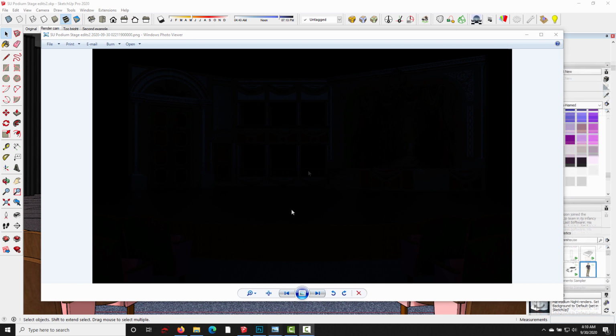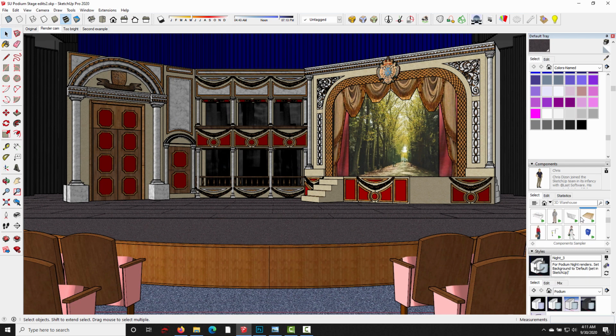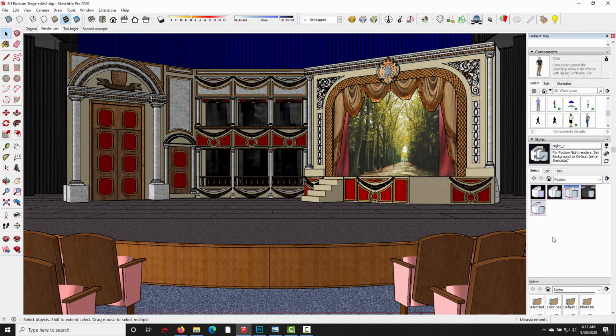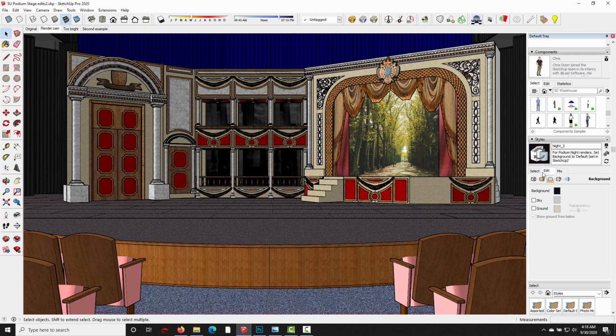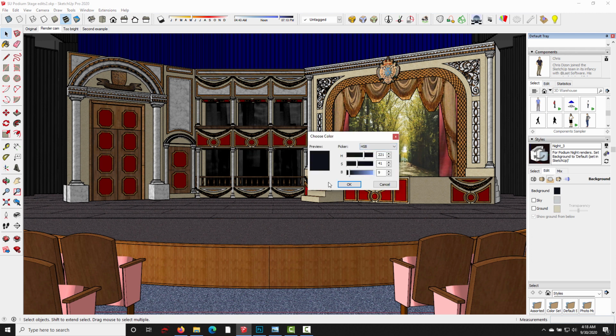Now, one thing I do want to note is that if you thought the ambient light level was a little bit too dark or even a little bit too bright, you can fine-tune that by changing the background color in the Podium style. So in order to do that, all you need to do is scroll down to the Styles section, flip into the Edit tab, and then make sure you have background settings selected, which is the middle icon in this row of 5 icons. Then you just need to click the background swatch, and that's going to bring up a color picker, so you can make the background brighter, darker, change the saturation value, or give it a different hue.